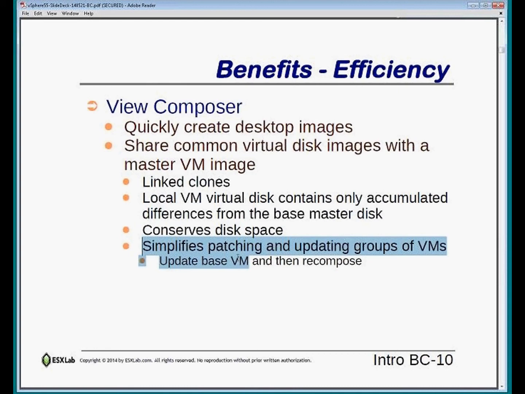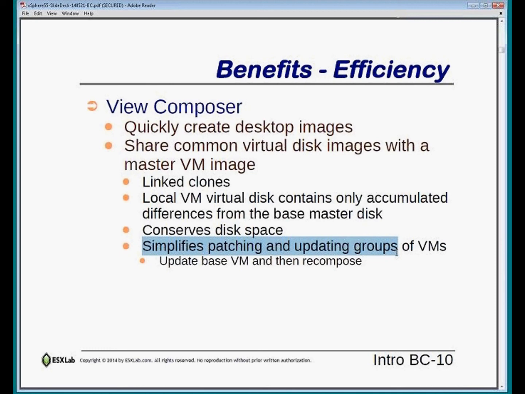Now, here's the cool thing. Linked clones are awesome. What makes them awesome is what I can do with a linked clone: I can take the base image, boot it up, upgrade the software, shut it down, make a new snapshot, and then in View Composer, I can do something called a recompose. And a recompose says, hey, all you VMs, the next time you reboot, boot off the new snapshot, not the old one, and the new snapshot has the new version of the software.